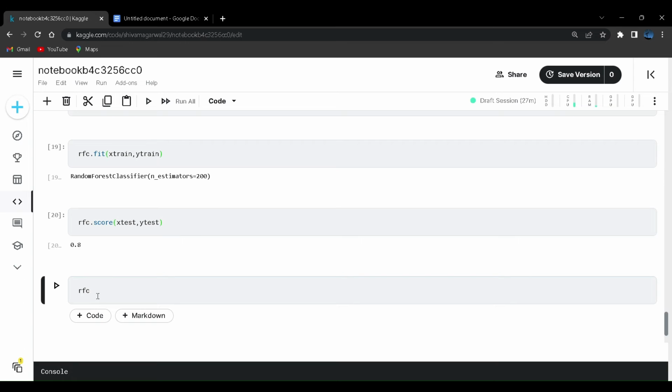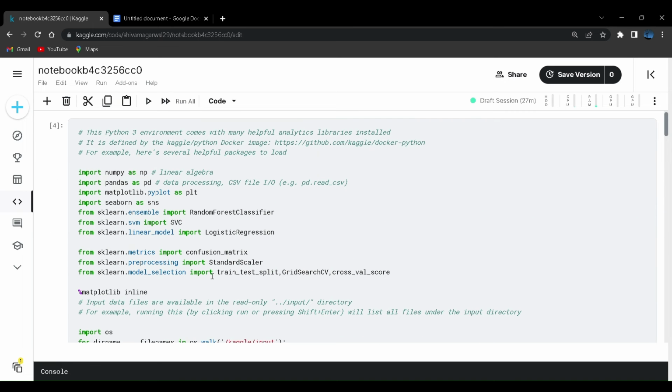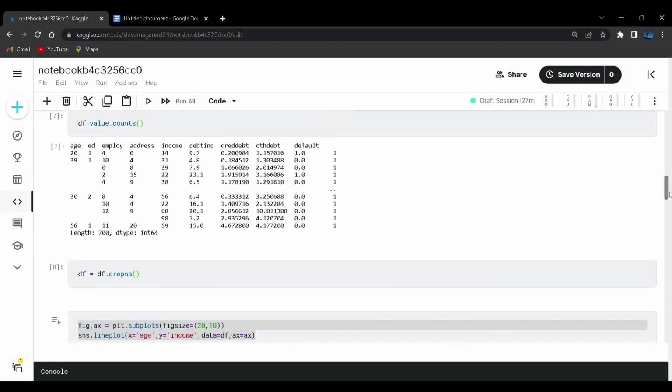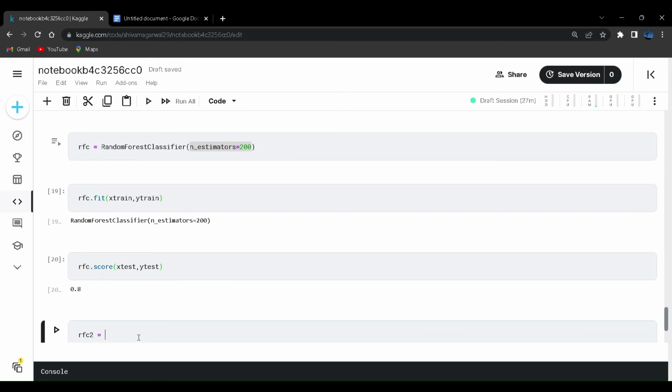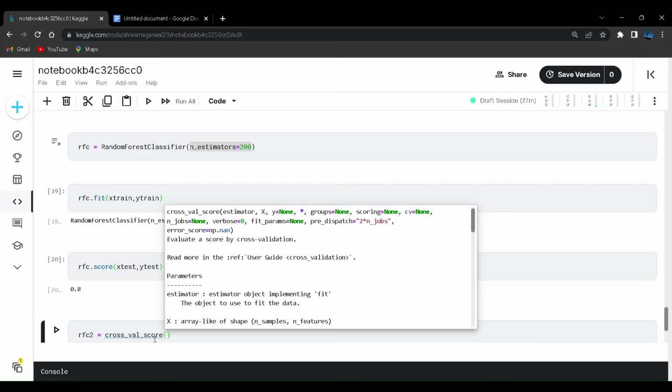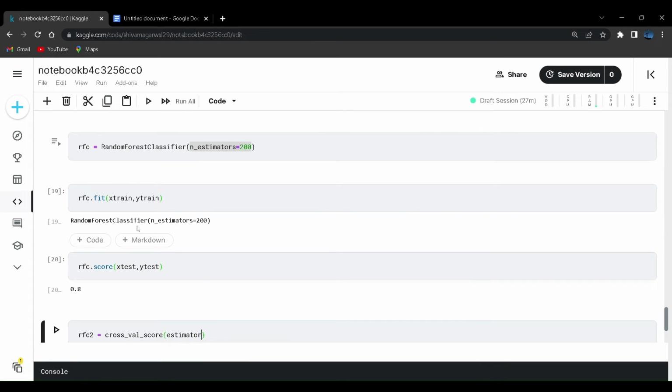So for that, I will create another variable, for example rsv2. I haven't declared cross val score before. Okay, I have it. This cross_val_score is the one thing that we have imported from model_selection. We are going to use it to ensure that our model works well as a random forest. This cross_val_score function will take the estimator as our previous model, that was rfc in our case. Then it will take some X values, that will be X train, and some Y values, that will be Y train.